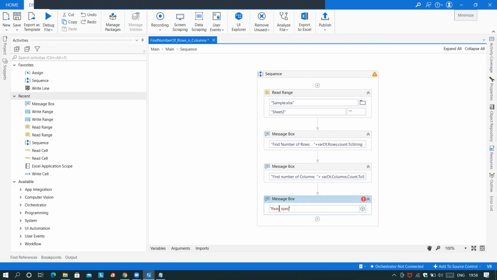Read from data table. Go to the properties.